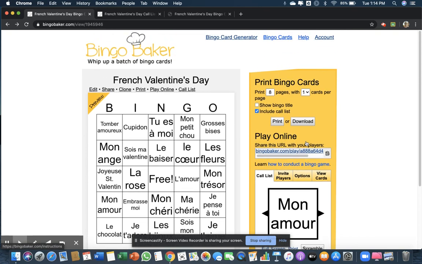Also, you can have your students create games, and if you wanted to go online and play it with your students, you can. You just open your Google Meet or Zoom and bring up the game and tell everybody go on that link, and then they can all play along. Super cool.